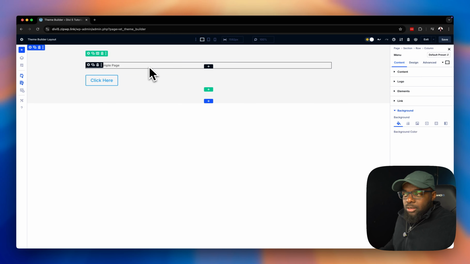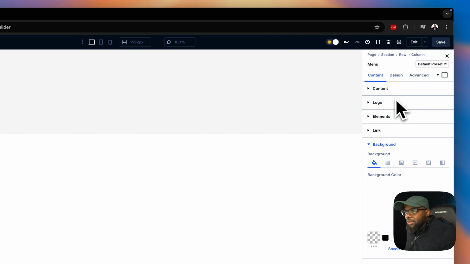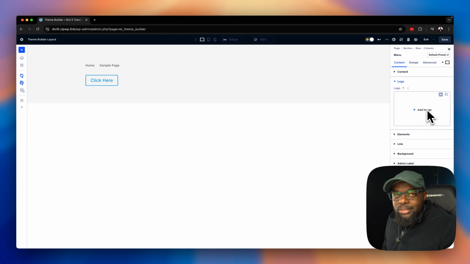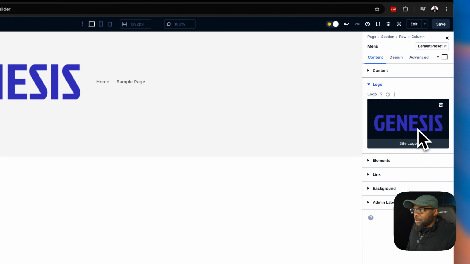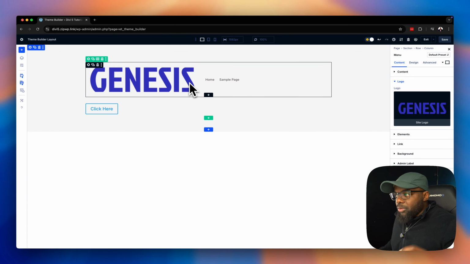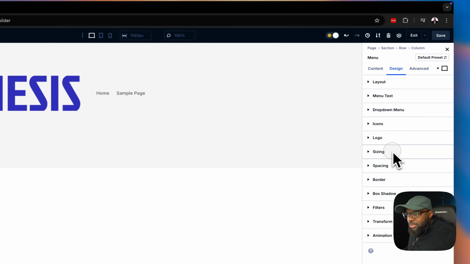But what we're missing here is the logo. So we're going to click here on this gear icon and then head over to our logo. The way we need to add our logo is not by adding it as an image because that won't be clickable, since ideally we want that when we click on our logo, it takes us back to our home page. So we're going to click on this little icon here and set this to site logo. Great. Now that we have our site logo, as you can see, it comes in really big. Definitely, we want to make sure that we reduce the size of this. So we're going to come over here to design and then go to sizing.